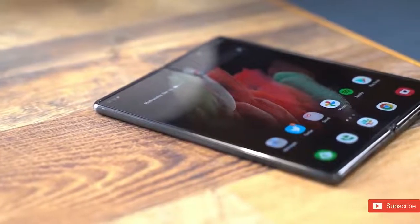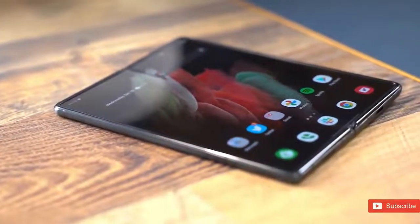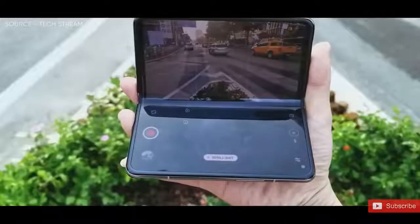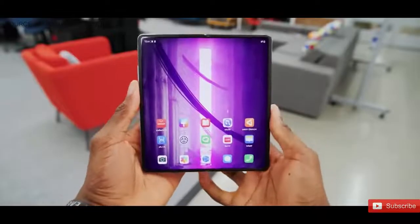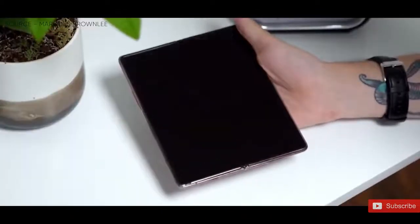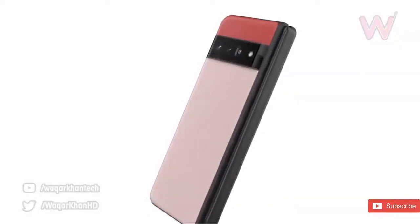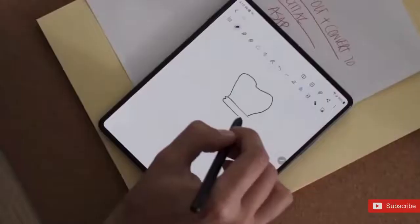Chinese leaker Digital Chat Station on Weibo says that there will be no notch on the Pixel Fold's internal screen. This rumor could be interpreted in 2 ways: that there will be no camera when the phone is opened out, or it could mean that there will be a tiny camera on the bezel of the phone. This rumor doesn't mention any specs of the camera in question.